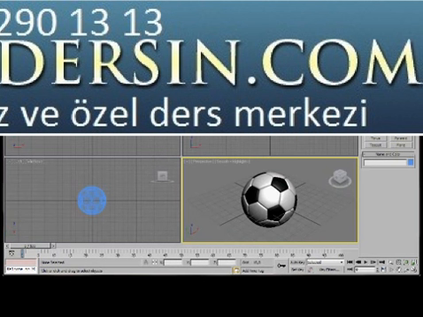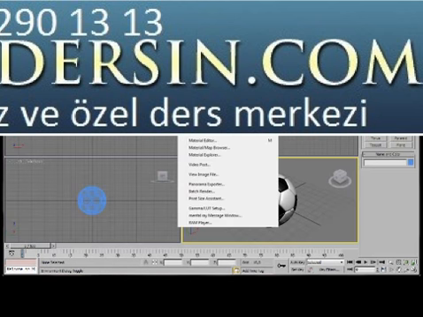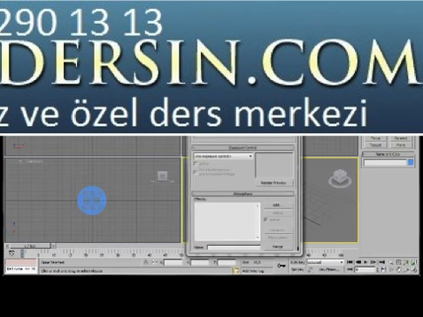Let's start setting up our background. To do this, we're going to go back into Rendering, Environment. Then under Environment, we'll just quickly change our background color to black, because for the first part of our video, we changed it to white. Now we don't need it in white. We're going to use an environment map. So now over here to Environment Map, click on the small None button.